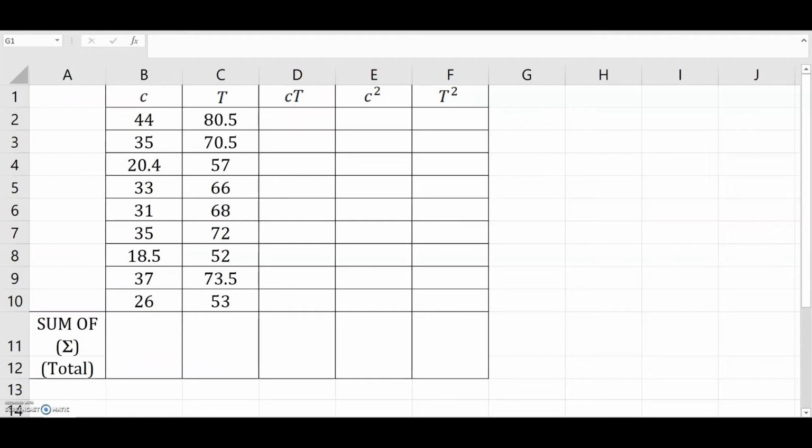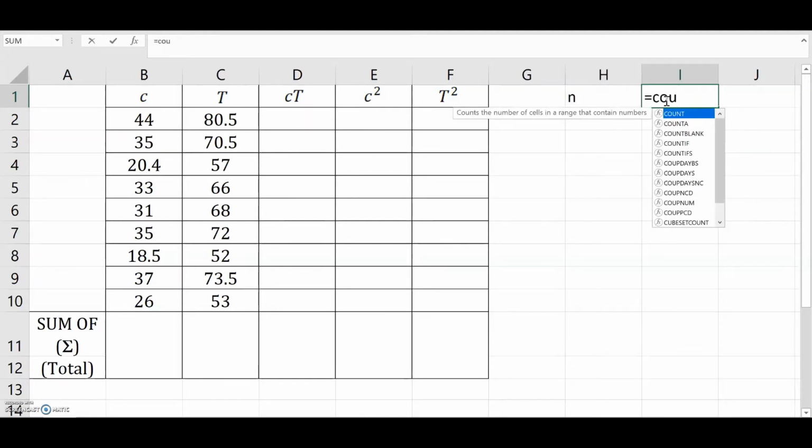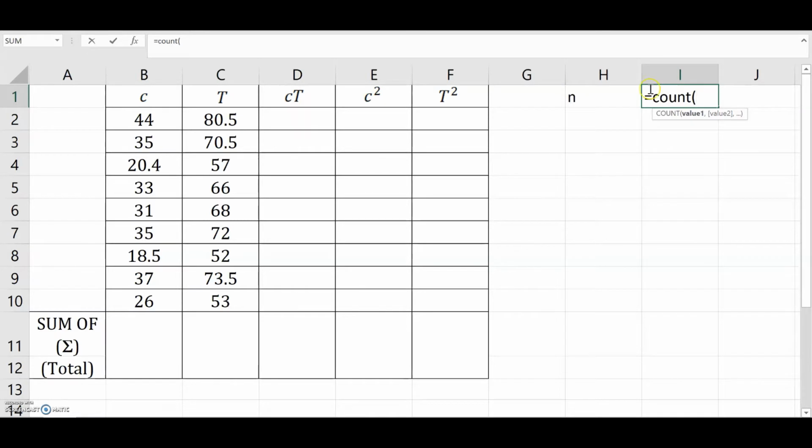We can look at the same information in Excel where we have all the data points of C and T given. And the first thing we should do is perhaps identify the value for n. So we know that n is the number of data points and we can calculate it by using a counter. There's a function built into Excel, count, and if we highlight all the data points, it will tell us how many points there are. And we can see here that there are 9 points. That's helpful, especially if you have a very large data set and it's difficult to count the number of rows.